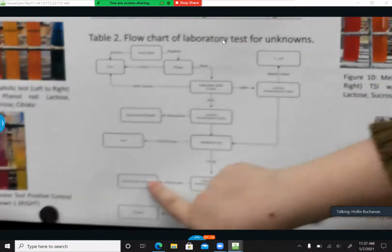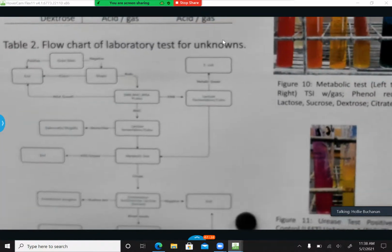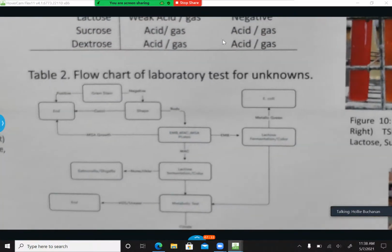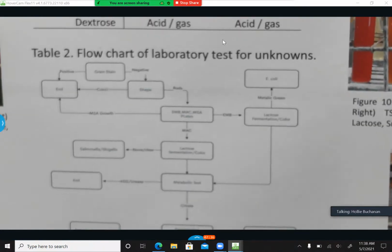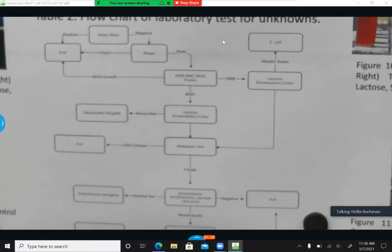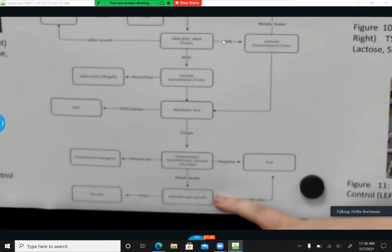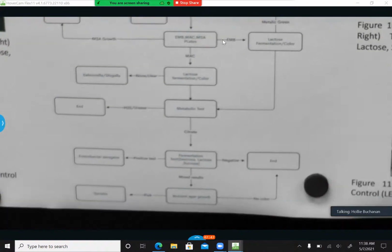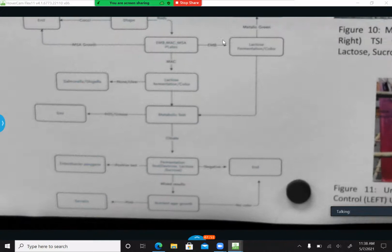For my unknown one, I had a specific bacteria called an Enterobacter aerogenes? I don't know how to pronounce it. I do apologize. And then my tests for my second unknown were almost completely the same, except I had a pink color, which, with everything else exactly the same, made it very difficult, and it is called Serratia. And that is how you get 2 tests for 2 unknowns. A bunch of fun.